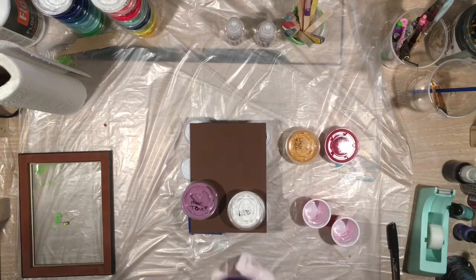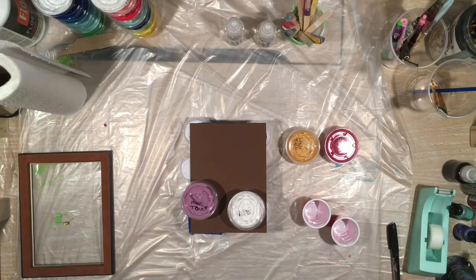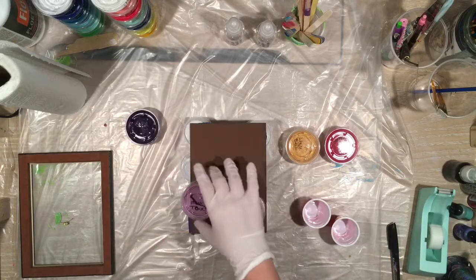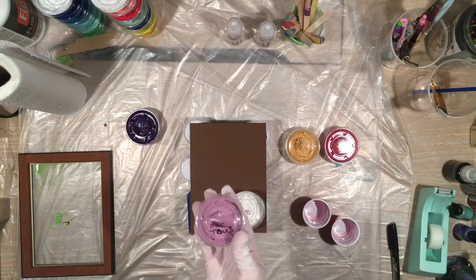Now, on the side of the cup, I have the name of it. This one is Dollar and Ronnie Deep Purple. It is mixed with Floetrol and a few drops of water. And then on the other side, I have whether it is opaque, transparent, or semi-transparent. This one is a semi-transparent color. Master's Touch SA512 Light Purple, Floetrol, and water. This one is an opaque color.